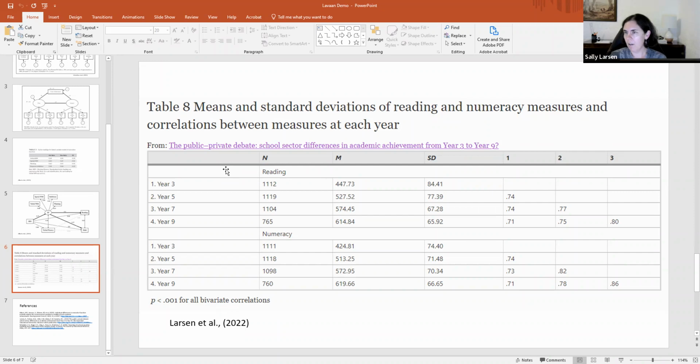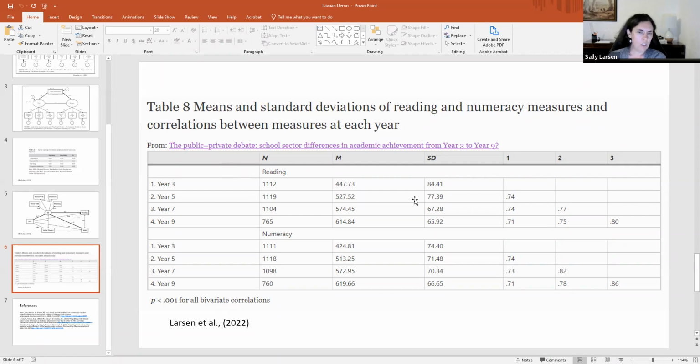I'm just going to give you a really brief example of how you code a latent growth curve. This covariance and mean standard deviation table is just out of the paper of mine that Jenny saw on The Conversation. In that paper, I did look at group comparisons, but we can't really do that just with the correlation matrices. So what we're going to do is fit a latent growth curve model and then use model fit statistics or chi-square comparisons, chi-square 2 degrees of freedom comparisons, to have a look at whether linear growth or non-linear growth fits these data better.